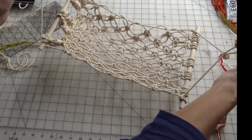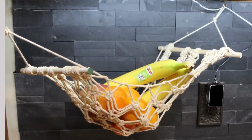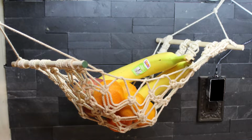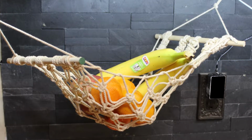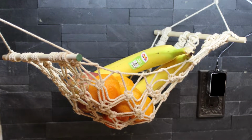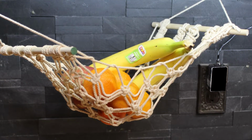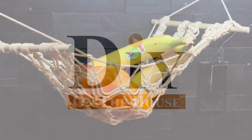Okay, time to go put some fruit in it. Okay, we have it all hung up, and it really turned out super cute. I don't know if this is the technical way to make one, so if you have any ideas on how we can change this design, I would love to hear from you.